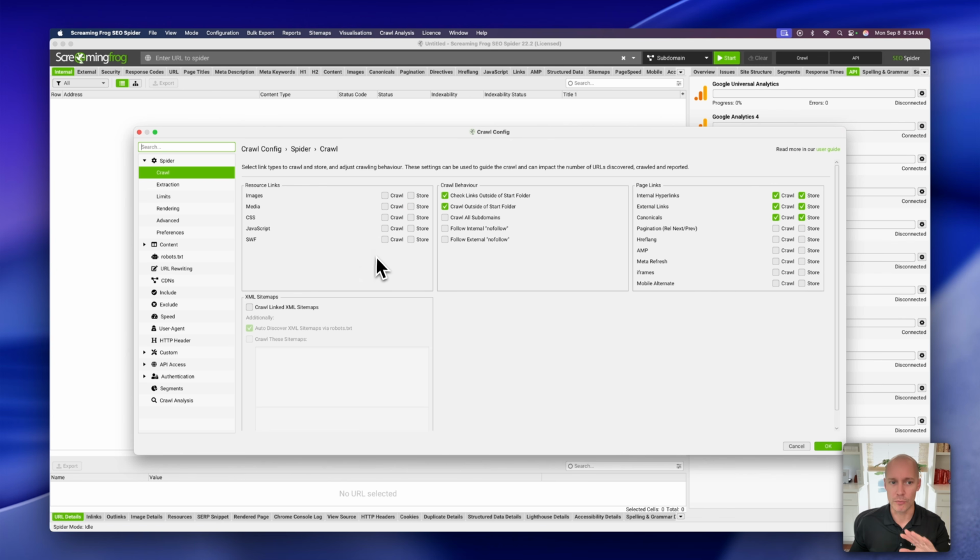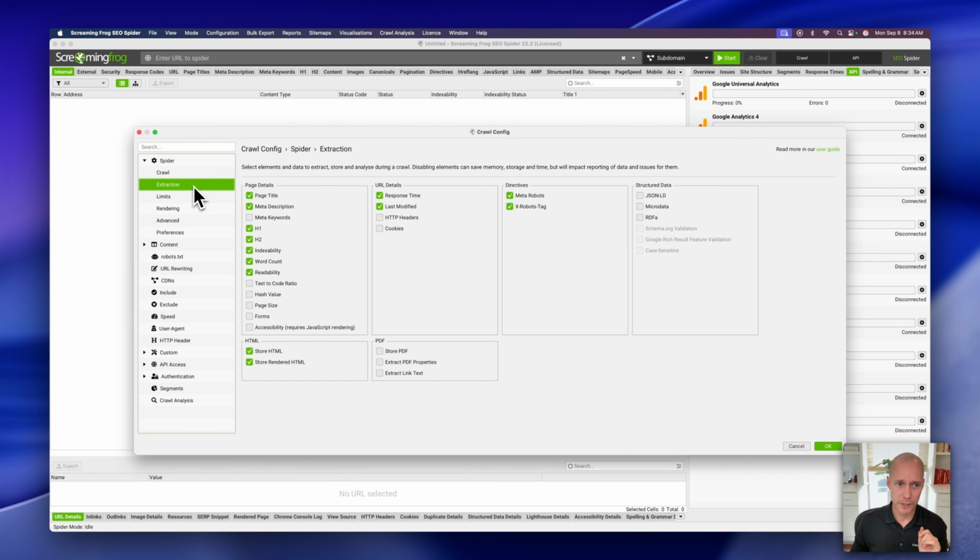I'll uncheck all of the resource links. I'll uncheck a lot of things that are just going to put a heavy load when you do this crawl. So if you just want to follow the settings that I have, this is going to be the quickest crawl that you can get and get the most bang for your buck, right? Because you don't want to get lost in all the little minutia. So I would just do this first.